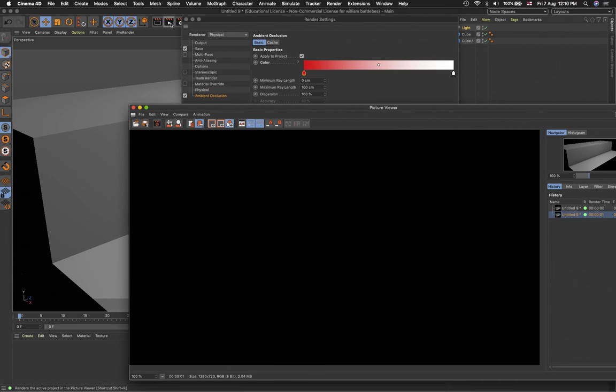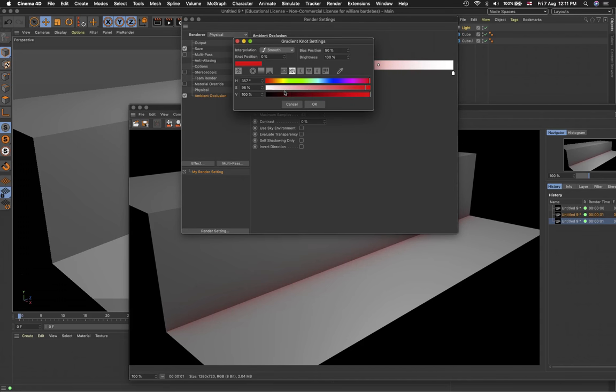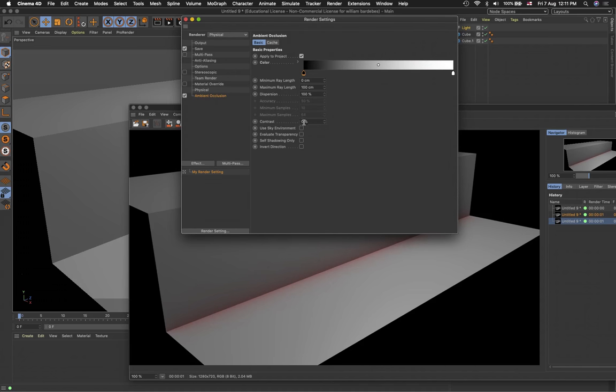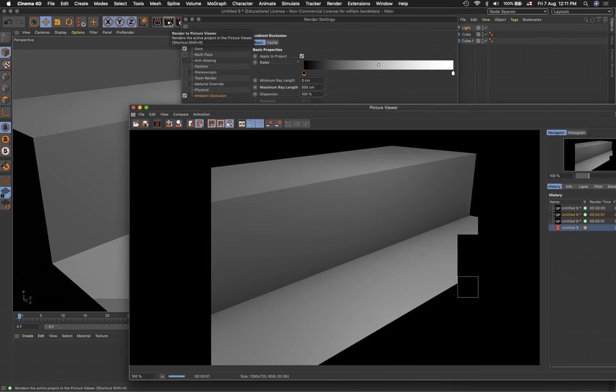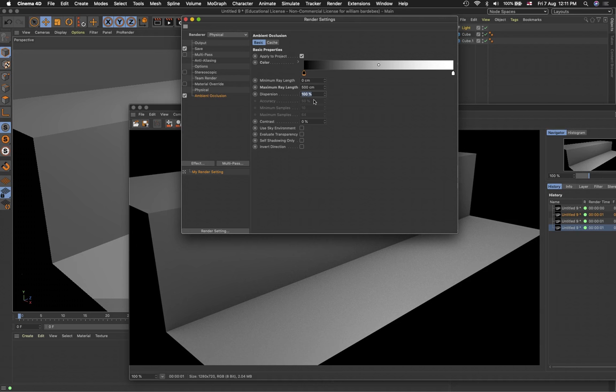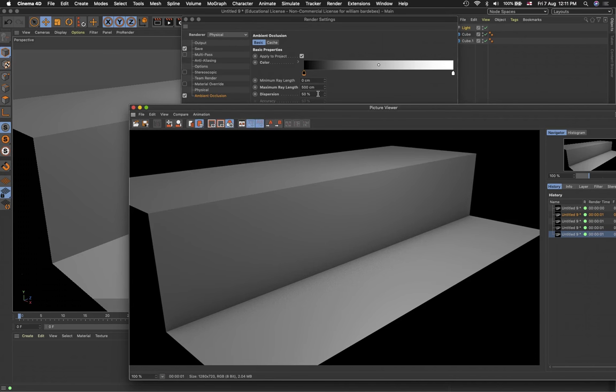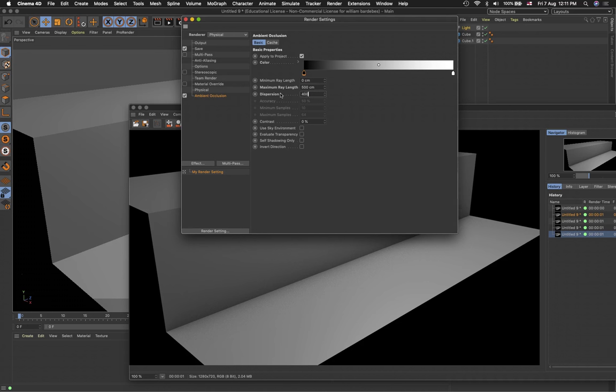So if I render this out one more time, oh, that could be quite interesting. Could be, or it could just be some trippy nonsense. Let's get that back to how it was. And my dispersion and my ray length, let's take that up to, say, 500. And I render one more time. You know, there's a greater spread of the darkness. And one more go, if I make my dispersion, let's cut it first. Not much change, I should say. Let's make it 400%. Oh, I can't take it above 100.